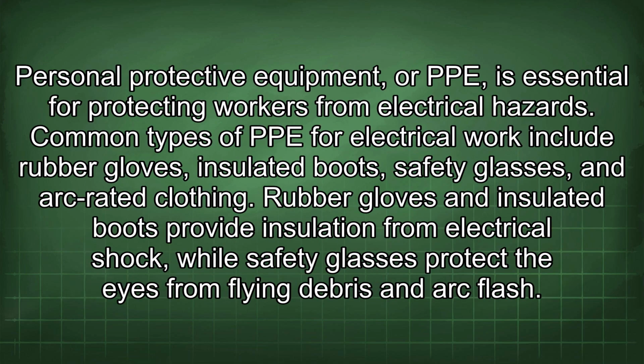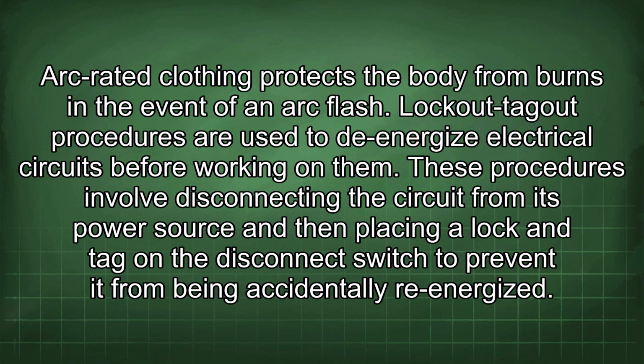Personal protective equipment, or PPE, is essential for protecting workers from electrical hazards. Common types of PPE for electrical work include rubber gloves, insulated boots, safety glasses, and arc-rated clothing. Rubber gloves and insulated boots provide insulation from electrical shock, while safety glasses protect the eyes from fine debris and arc flash. Arc-rated clothing protects the body from burns in the event of an arc flash.